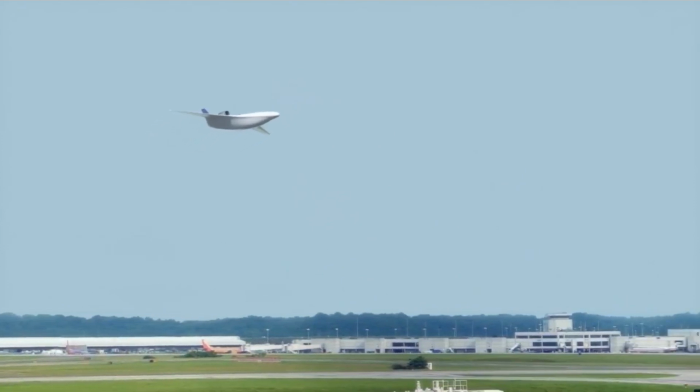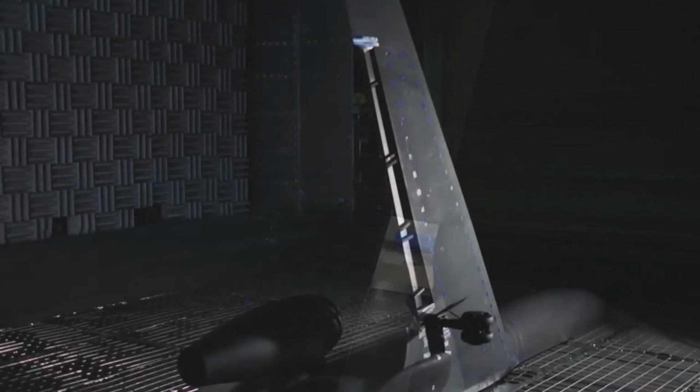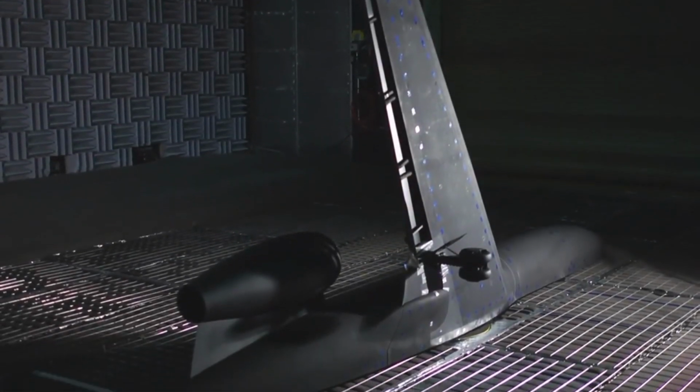This simulation has helped researchers understand that they can redesign elements of the non-propulsive parts of the plane with dramatic results. We really have done a good job of designing these concepts using the virtual space, and they are performing as predicted, mostly as predicted. Typically, it takes 10 to 15 years from the time that you really create a technology that you have looked at all aspects of it, make sure that it doesn't have any negative impact. It takes about 15 to 20 years to get on a real aircraft.